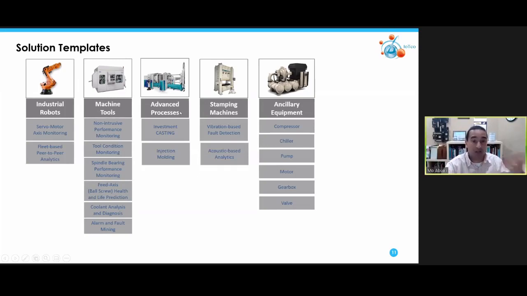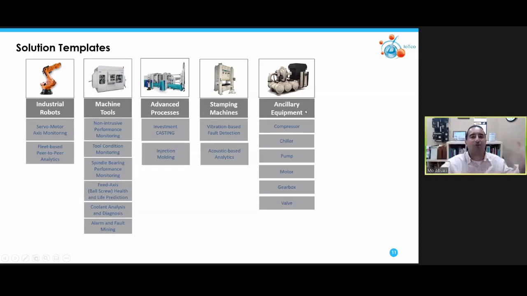Advanced processes, we talked about casting. It's a big data project. It's like 80 process parameters coming from the casting machine. Stamping presses, not just using vibration, but actually acoustic sensors that listen to the sound of the press. And from the sound of the strokes and the hits of the press, you can actually infer and learn the sound of a good hit on a good part versus the sound, the harmonics of a bad hit on a bad part. So it's a non-intrusive way to listen to the sound emission acoustics of a stamping press and make recommendations and diagnostics on the machine and the part.